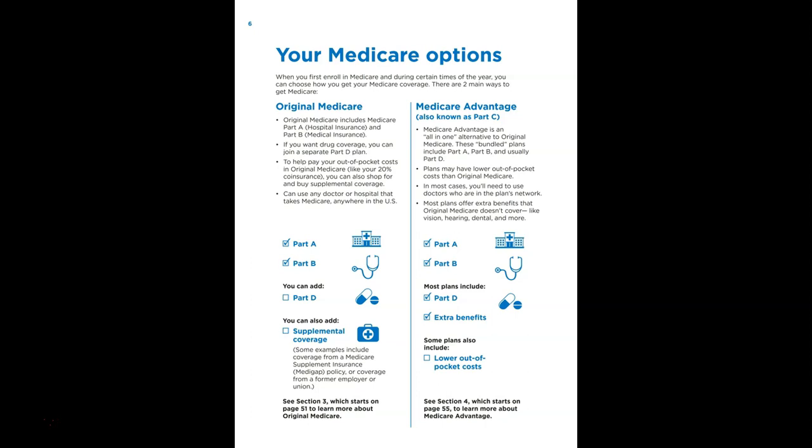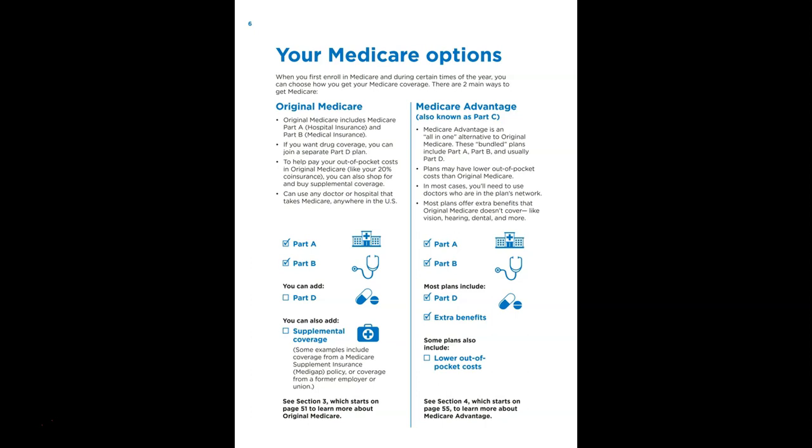The problem is, if you don't take your Part D drug plan when you're supposed to, and you decide later on down the road, when all of a sudden you have drugs that you have to take, that you want to join the program, you're going to have to pay a penalty for the rest of your life. It's based on 1% each month of the average cost plan across the country for each month that you should have had the plan. So if you don't take any drugs, just go with the least expensive drug plan for that year so that you don't have to worry about penalties.